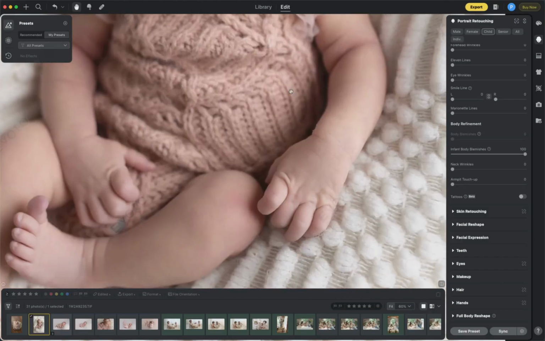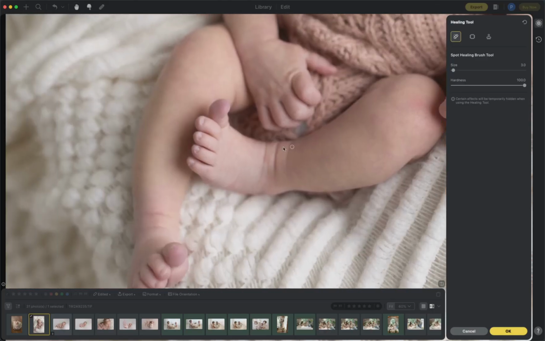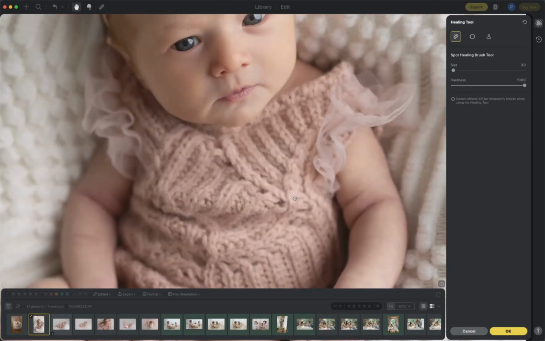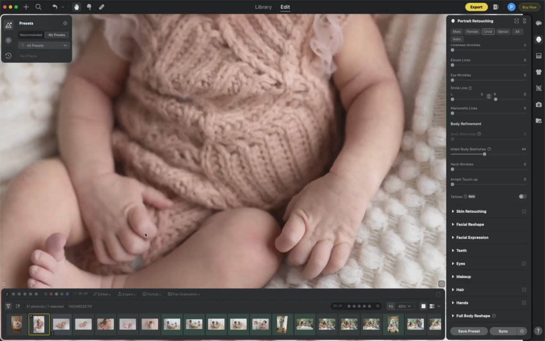This is one of those things that I really do think that they're going to get better at and be able to take out a little bit better down the line. As of right now, it's just not quite taking all of them out. It does have this healing brush tool up here where you can come in and just really quickly take them out, which is actually pretty fast and does a good job. So if you wanted to avoid having to go back into Photoshop, you could certainly do it this way just to get those little flakes that it's not quite taken out of the way. And then just click OK, and it will accept those changes.